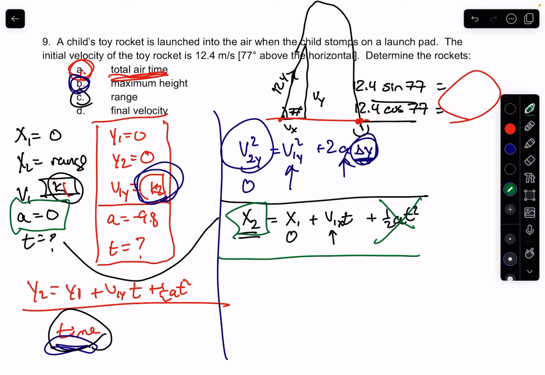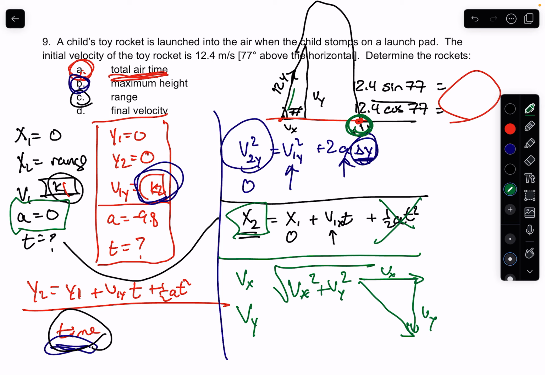And what is its final velocity? Now, this is a little bit tricky. You have to add up all the x's and all the y's. So what is the velocity in the x at this point right here, and what is the velocity in the y? And when you find those, you'll take the velocity in the x squared. If this is the velocity in the x, and this is the velocity in the y, you use Mr. Pythagoras to add them. So you don't just add them, you'll know these, and you do vx squared plus vy squared, square rooted.